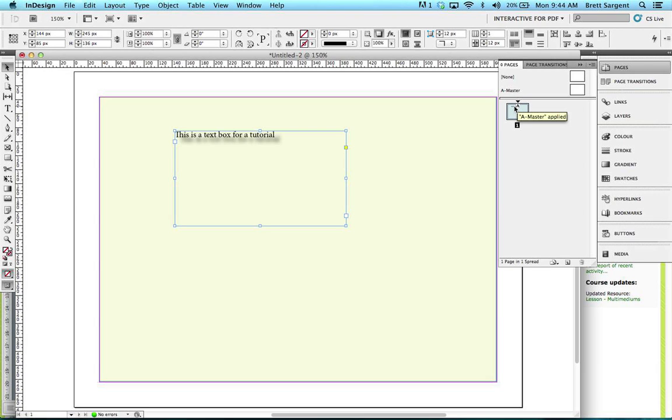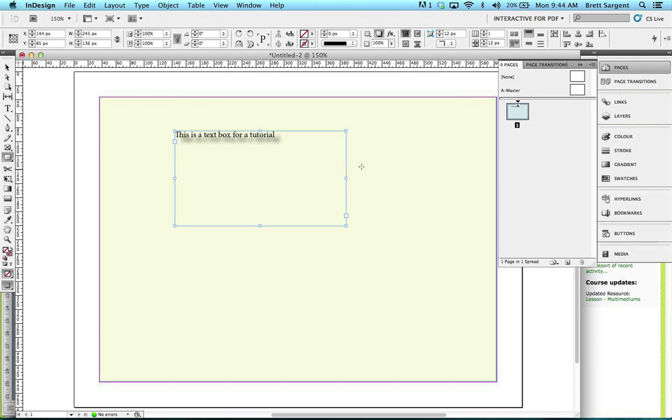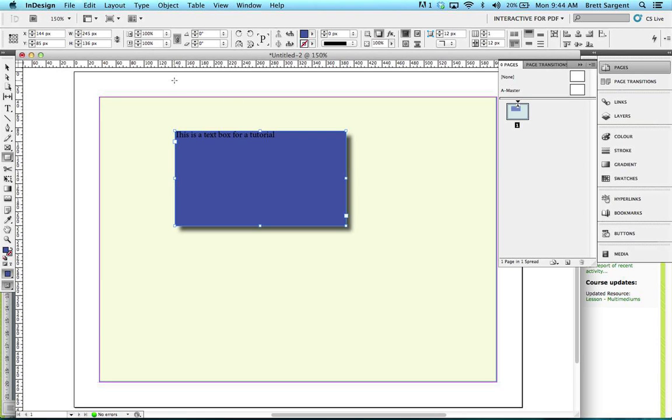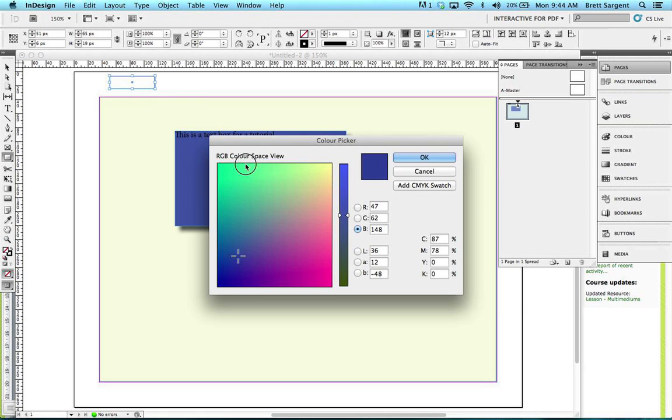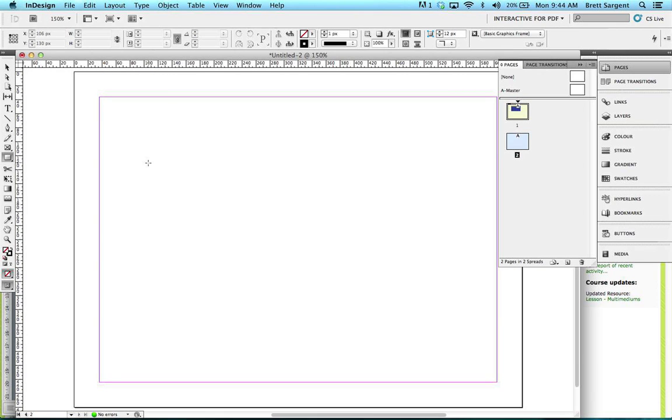Okay, and it'll seem simpler when I show you here. So if I was just to draw on this page a simple, let's say blue box. Okay, I'll just change that, that's fine. So a simple green box, that's fine. Okay, and now if I go to new page in the pages area, you'll see it's a blank page.